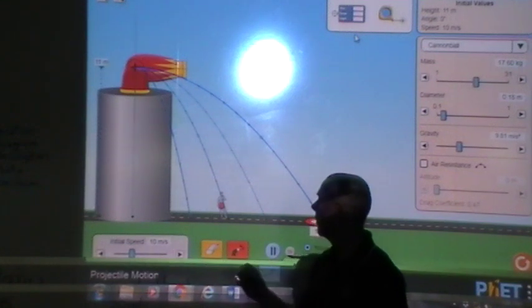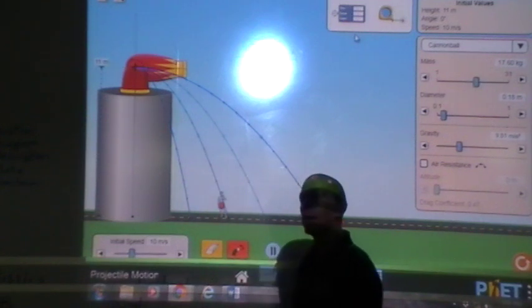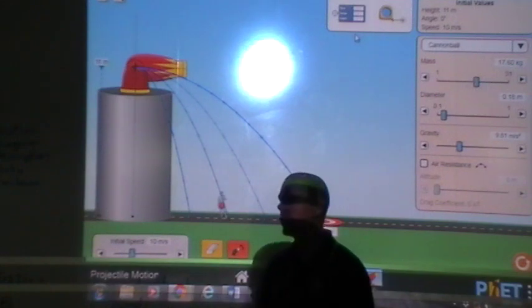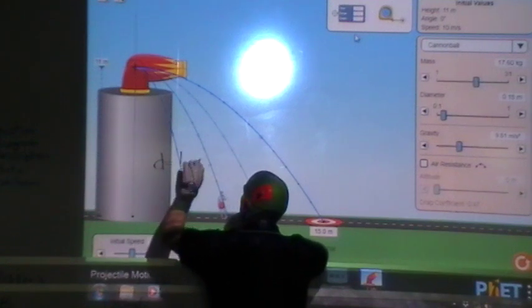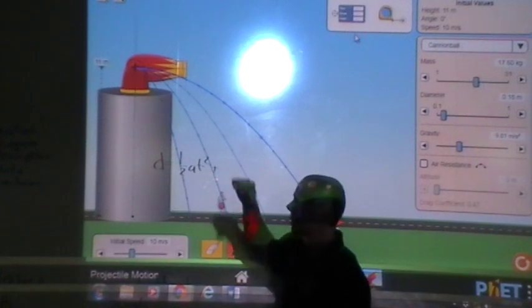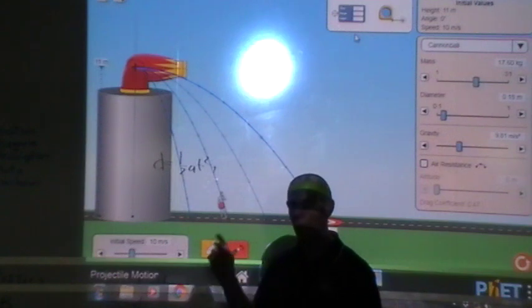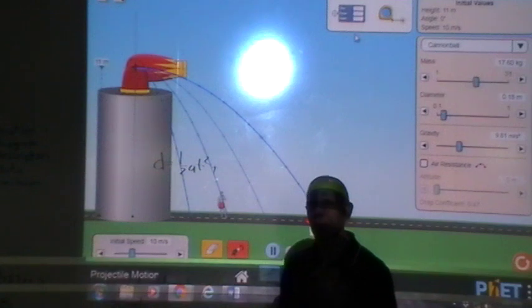Okay? But what we have learned, all of these paths, shoot it faster and faster and faster, they'll go further sideways, but the time will not be any different. In fact, what we did, we used this equation, d equals 1/2 at squared, and you guys figured out that the rest of it was 0. You used that to find the time for an object to drop straight down. You should also use that equation only to find the time for something to get shot sideways. And sideways motion has nothing to do with how long it takes the object to get to the ground.